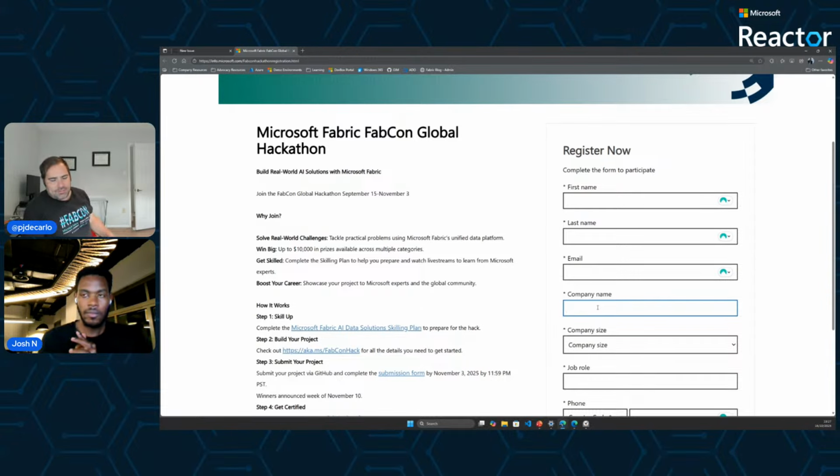I think the main thing there was to put the best answer that you can here. This is not going to impact the judging ability. We're really just using this as the registration mechanism. But again, just to reiterate what Josh had mentioned, we're going to be literally judging based off the first name and last name that was used in this form. We want to see that same first name and last name used in the GitHub issue when you open that up. That will allow us to marry that to that registration.